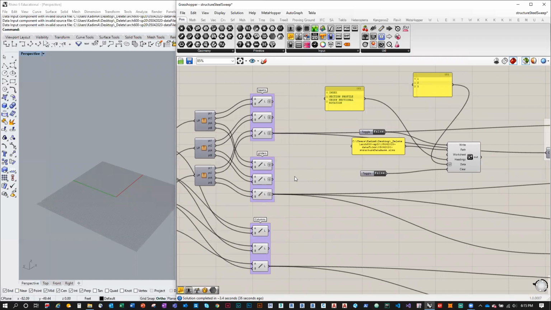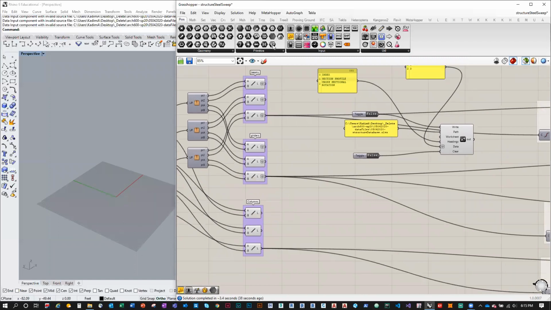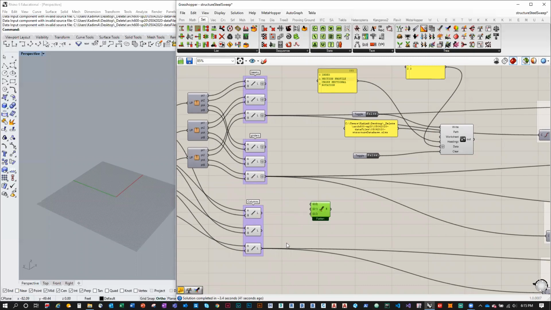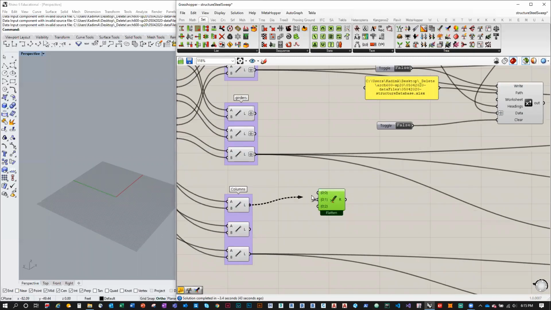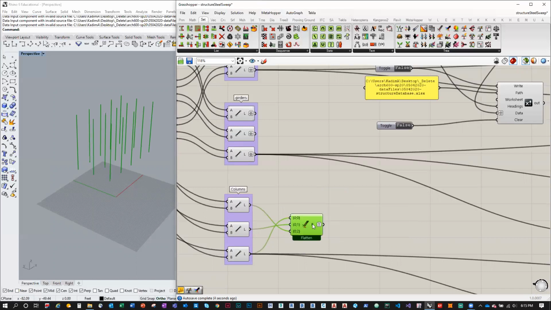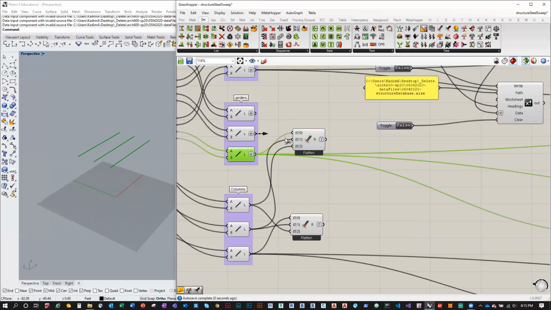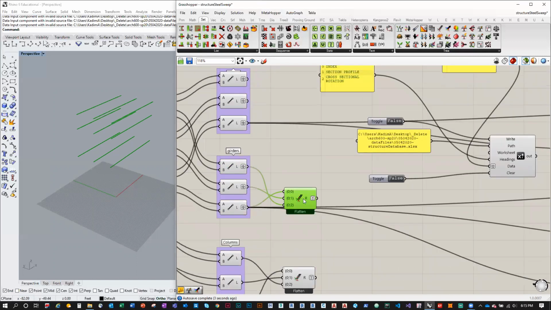All right, so we're actually going to have to flatten all these, but we need to flatten them in order. So I'm going to plug level 1, 2, and 3. By the way, I got an entwined component here. Right click and simplify. It should say 0, 1, 2, each one has 15 items. Okay. So let's do that for this other one, my girders, level 1, 2, and 3. Simplify, each one has 12 items.